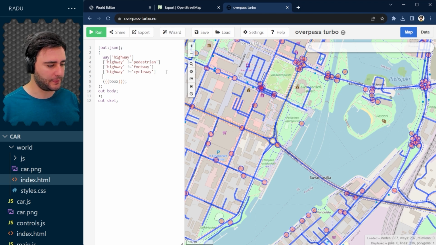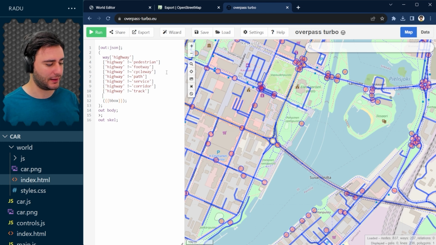And I'm going to type them one by one so that you note what they are. Path, service, corridor, and a bunch of other ones that I just noticed don't look good for me.